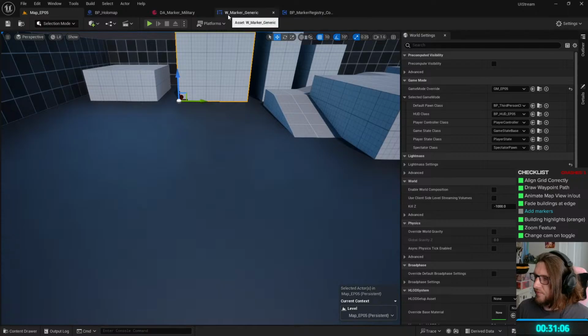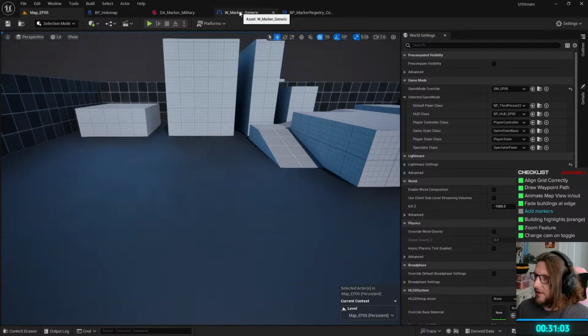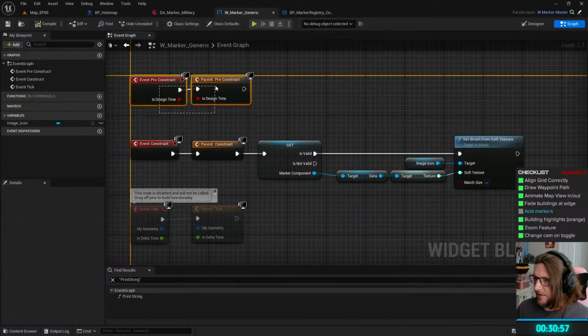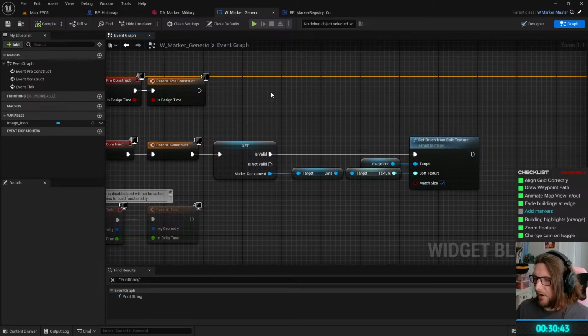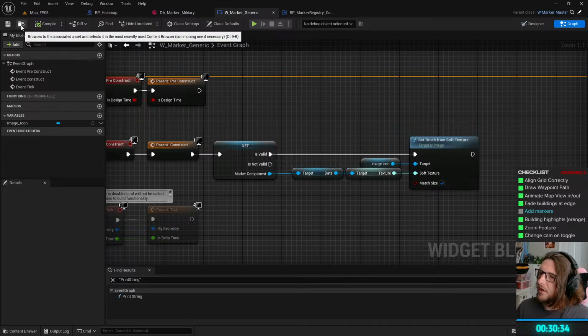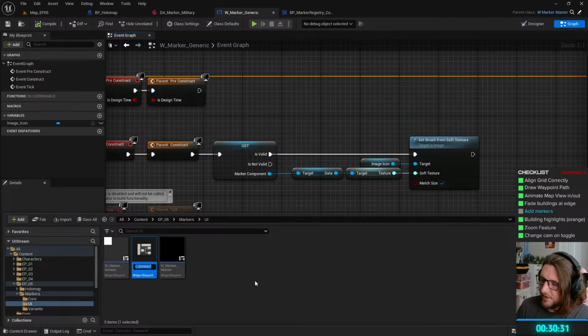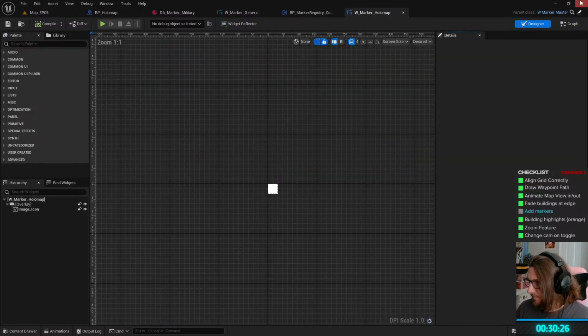In order to do that, because this is a screen space widget, we actually need our widget marker to know about the Holomap in this case, which is a shame because this is meant to be a generic marker. What we could do is create a Holomap variant of a basic marker.